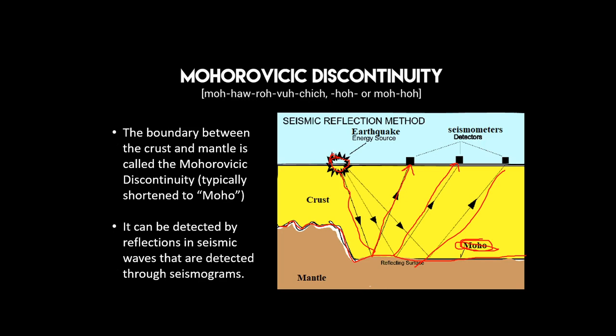And we know about it because earthquakes generate these acoustic sound waves, seismic waves. They're mechanical waves. They're shaking the rock. So some of those waves come directly to the seismometer. Some of them go down into the earth and bounce off the Moho, and they are reflected like an echo back to the seismometer, and we can pick up the distances. And that is, by the way, how we know the distance of the core mantle boundary, because some of these waves go into the mantle and they bounce off the core mantle boundary, and they're picked up again as an echo, and that's how we know how deep the core mantle boundary is as well, and the inner core, outer core boundary as well.